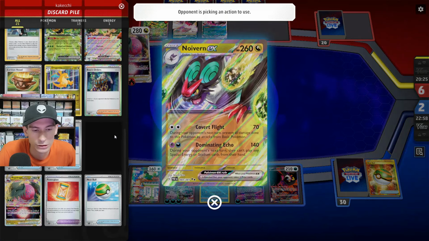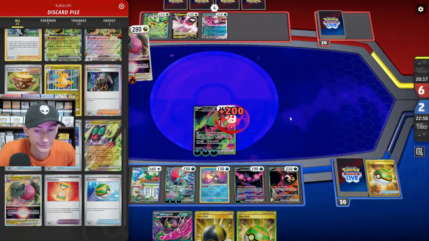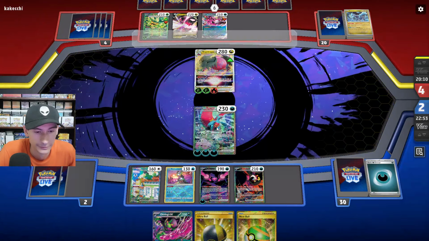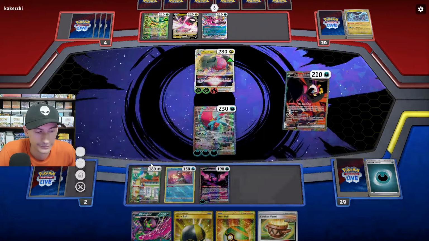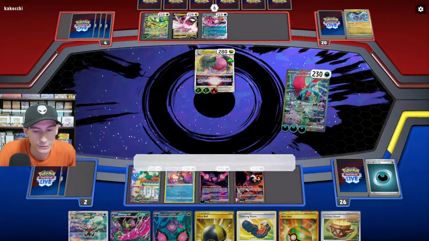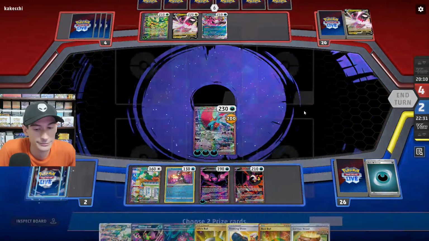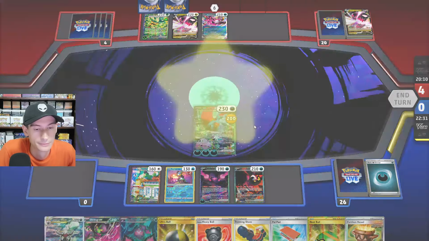So it says here prevent all damage. I feel like we should be able to use the Frenzy Gouging though. No, they just go for... I think it was the Rolling Iron. Yeah, they went for the Rolling Iron. Yeah, let's just go for Frenzied Gouging. And there we go. Last two prizes. Pal Pad and Heavy Ball. Nice.